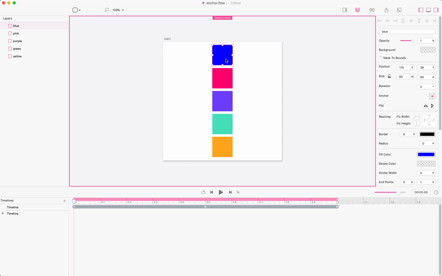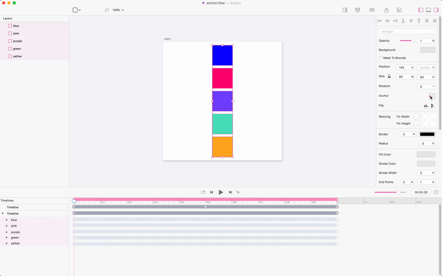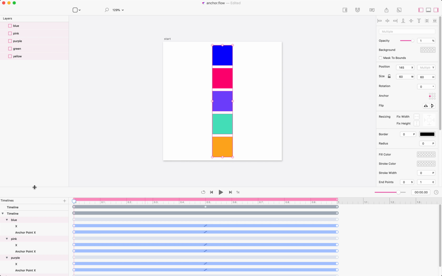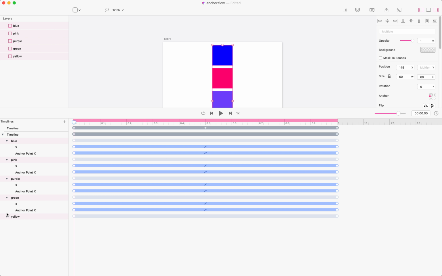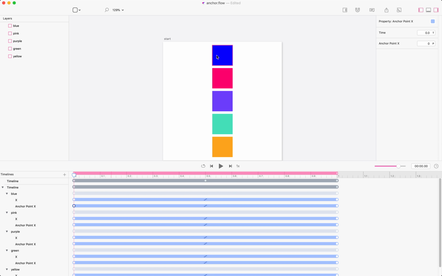And we're going to customize the anchor point for each one of these things. We're going to turn off relative mode. We're going to change all of these anchor points so that there's an animation. But the main thing that we're trying to do here is get access to a key value for an anchor point. Now, what we're going to do is from the top to the bottom, we're going to select that anchor point key value.